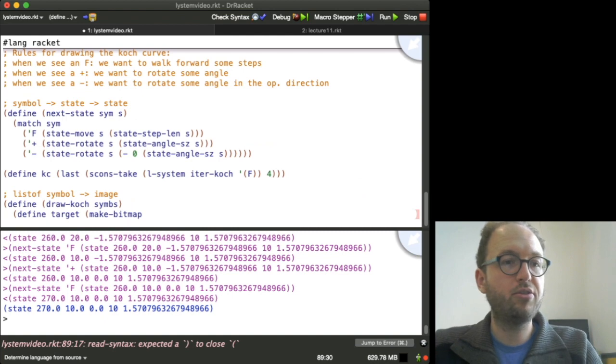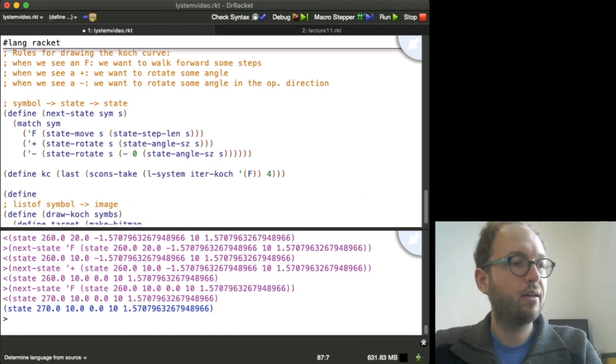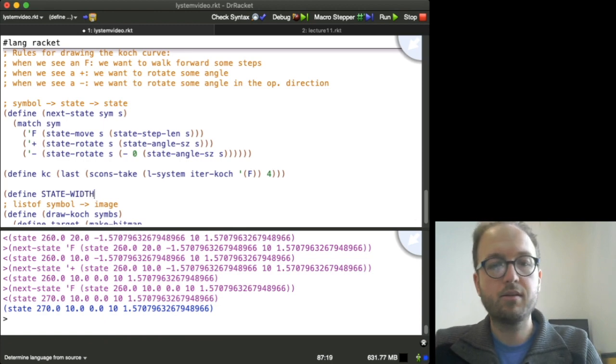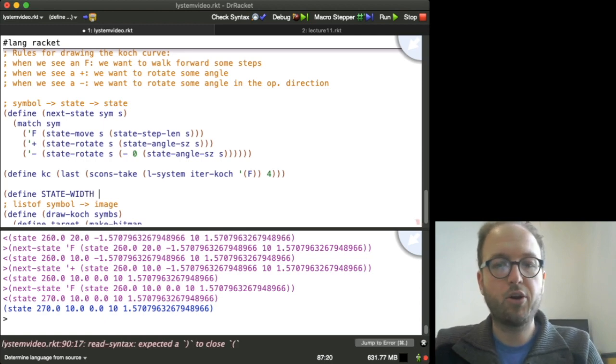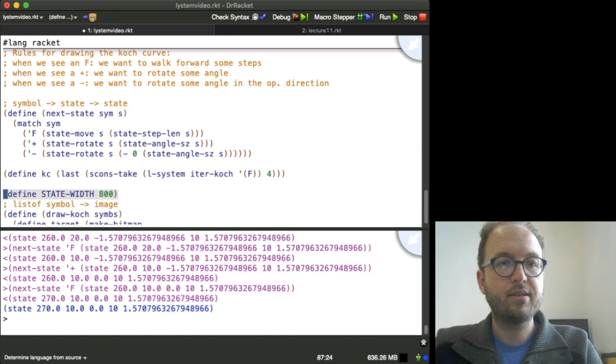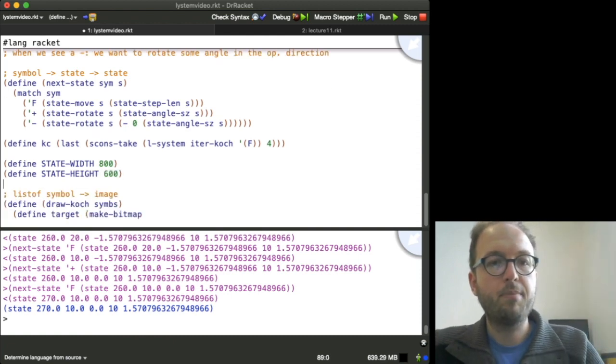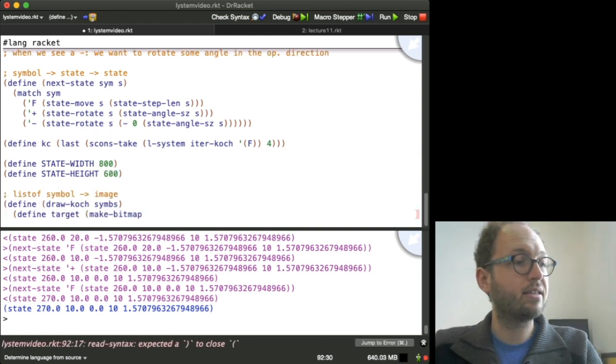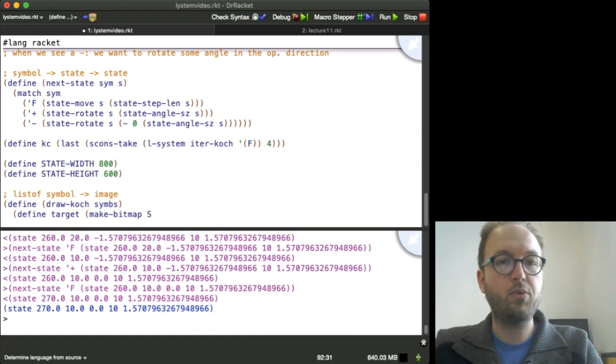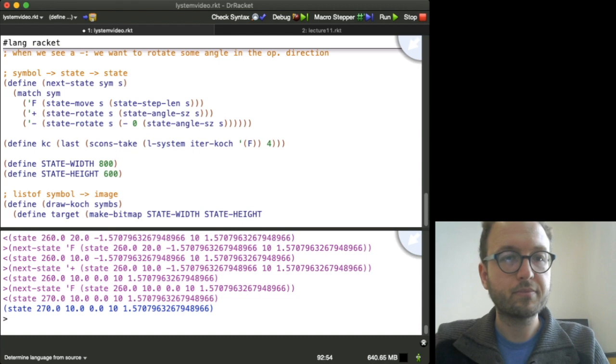So let's do define state width, I don't know, 800, define state height, 600. We can change these later. But the image that's going to be returned is of dimensions state width and state height.